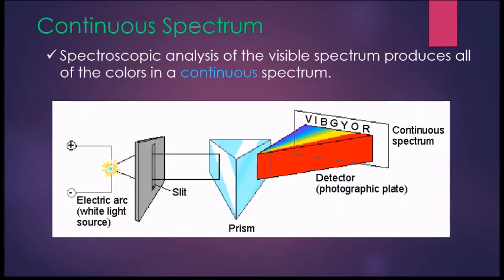So the continuous spectrum, once again, you basically take white light, put it through the slit in the prism, and it breaks it apart into the rainbow based on wavelengths. So red over here is going to be the longer wavelengths, lower energy, and the violet over here are the shorter wavelengths with the higher energy. That's all the continuous spectrum is. It's this nice, beautiful rainbow. But we like to look at it because it's a comparison. It's like the base model here. We're talking white light.